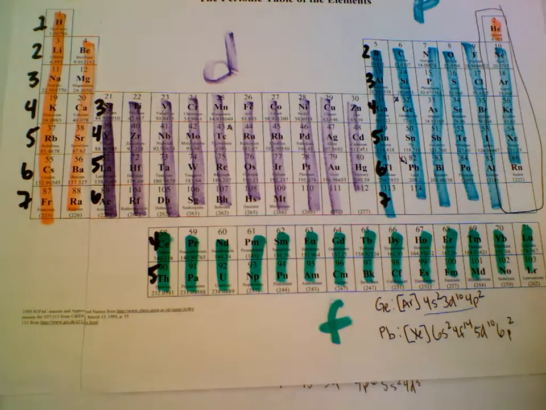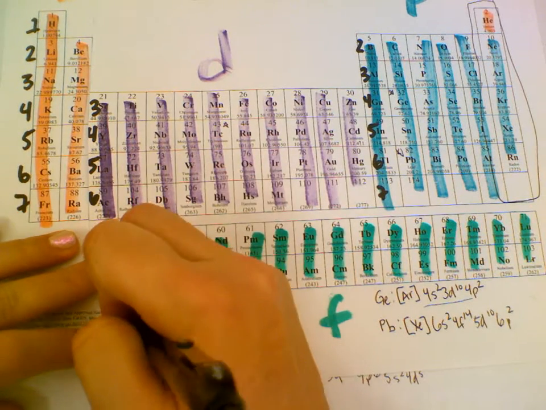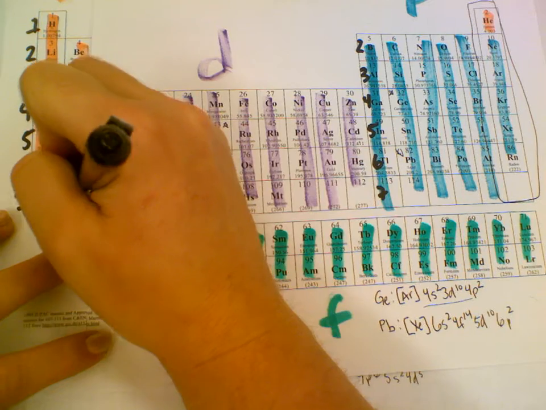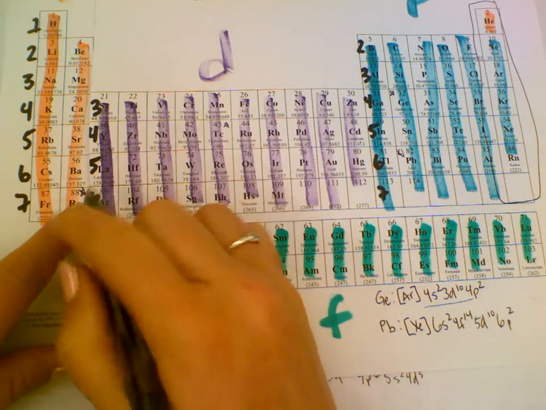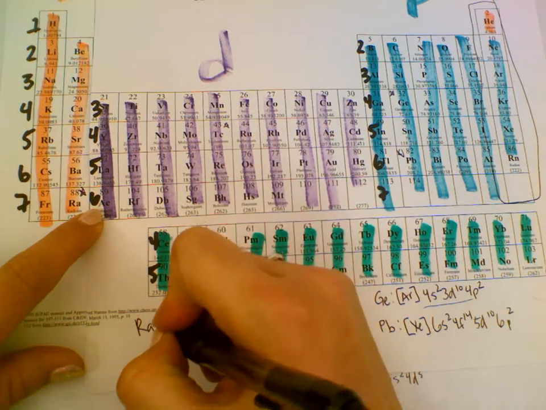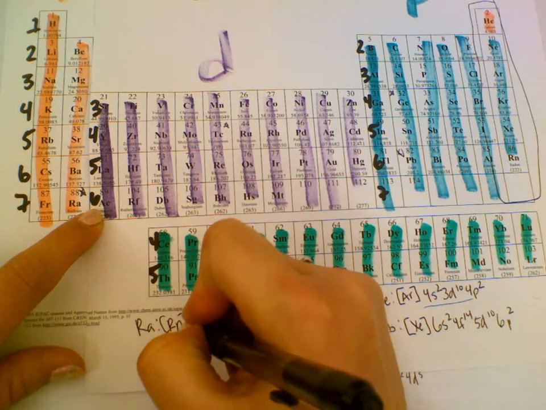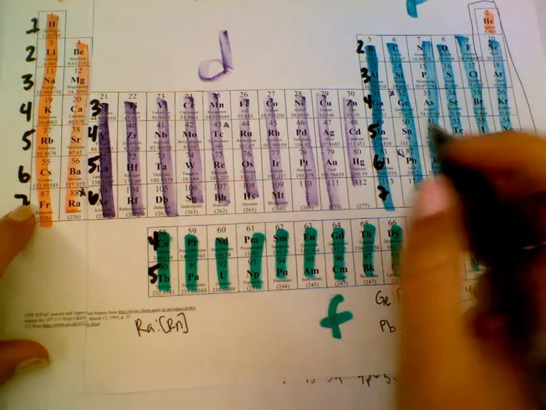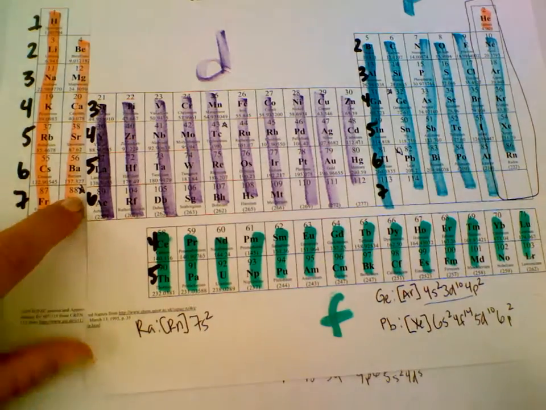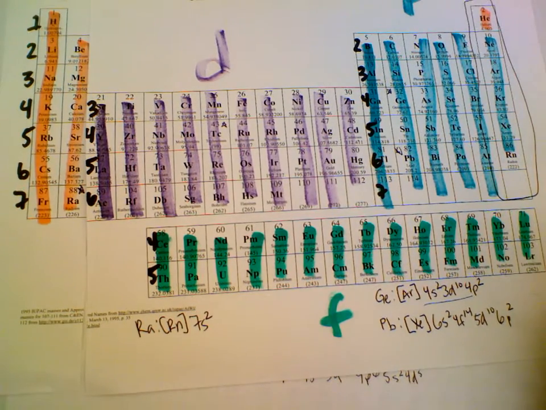So let's do this now for radium. So radium is Ra, it's right here. For radium, we are going to go to the end of the row, up 1, and you'll see the last noble gas is radon, Rn. Then we just start at the beginning of the row and 7s, count over 2, and then I'm going to stop because that's what I'm going for. And so it's just 7s2.